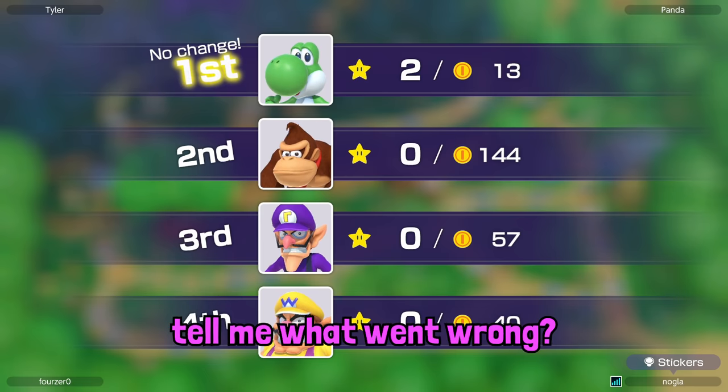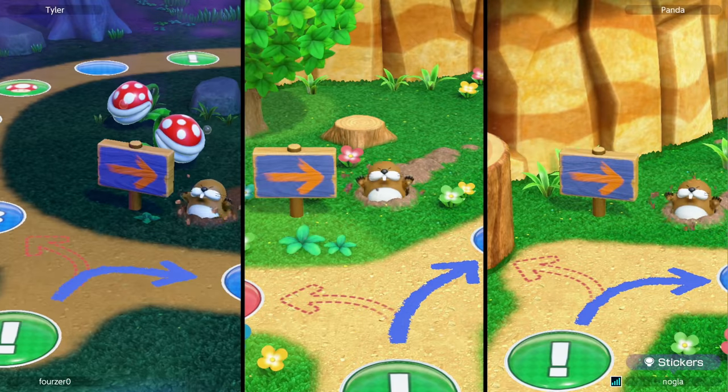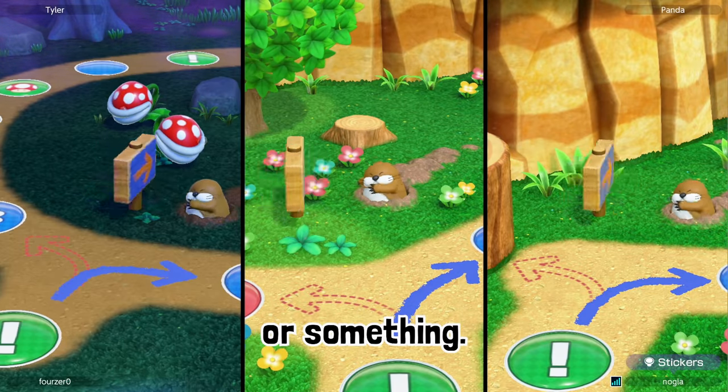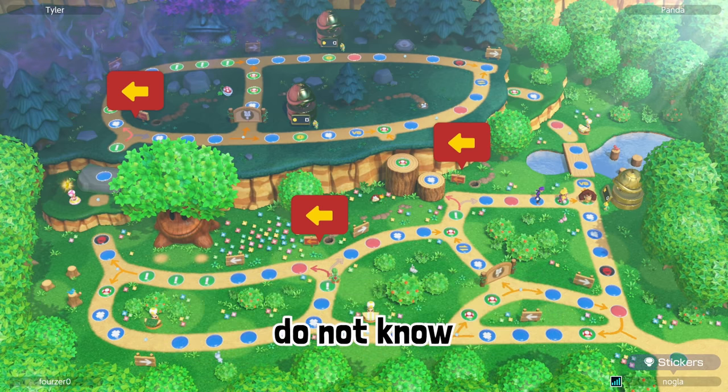Can someone actually tell me what went wrong? What did I do wrong? I don't understand. I have no idea. Comment section, give it to me. I had to do the inside of it too. I was preparing the jump or something. I don't understand what I did wrong. I legitimately do not know.